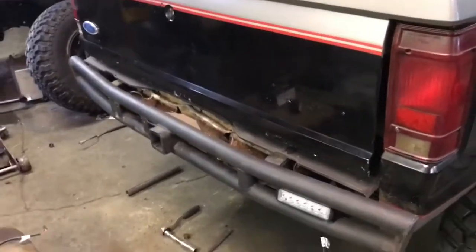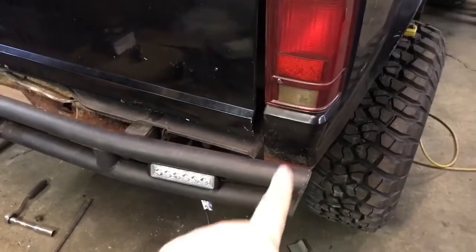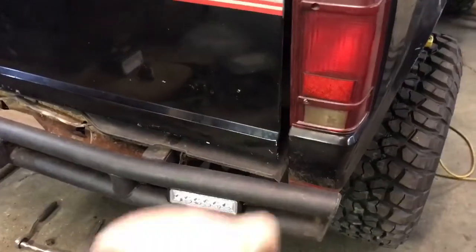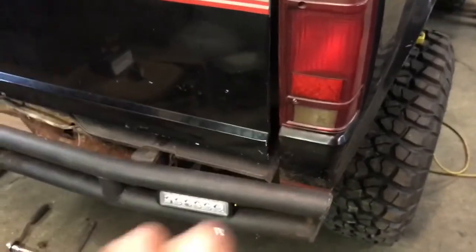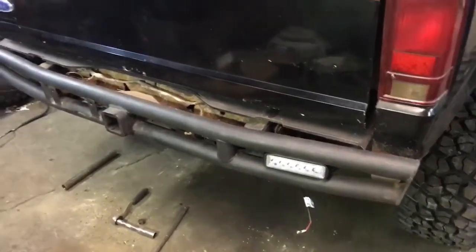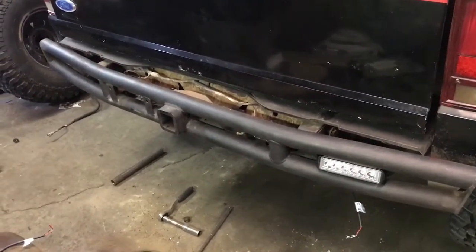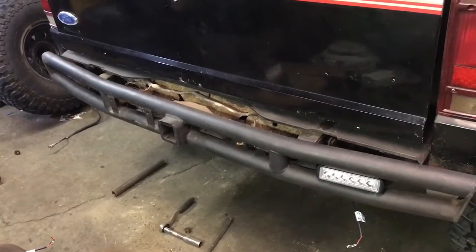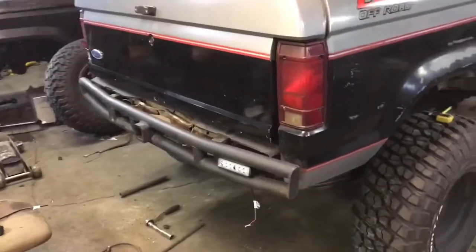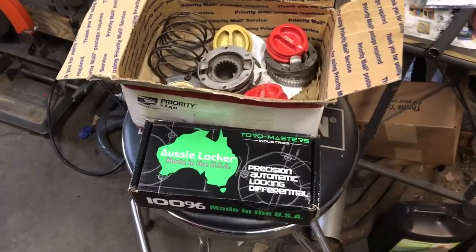Got all the parts for the spindle mount and spare tire carrier. Still figuring out how I'm going to do that - either drill a hole and sink the spindle through the tubes, or fish-mouth it and sink the spindle into the face a little bit to get it away from the body, then add a filler panel to cover that gap for cosmetic reasons. Pretty happy with how it looks on there.